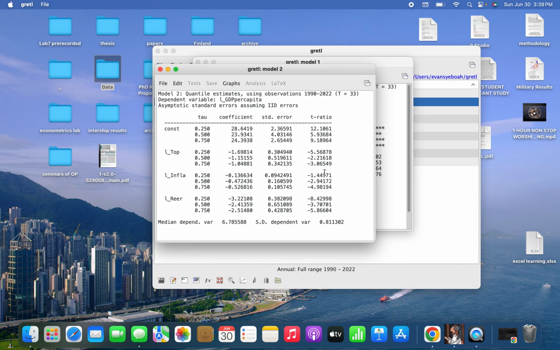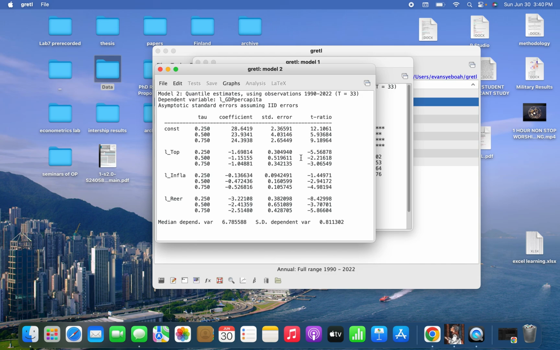So it is not giving you any p-value here, but we use the t ratio, which is the test statistics. As you know already, the test statistics determines the significance level of the p-value. So it is 12.10, which we can say is statistically significant. This is also statistically significant, and this is also statistically significant.